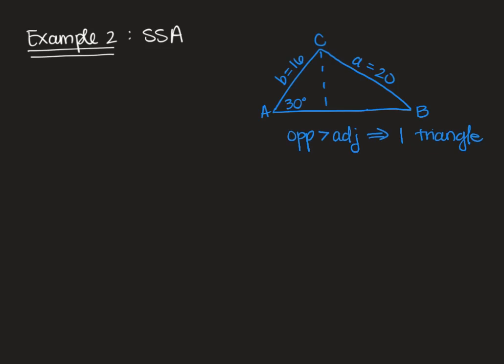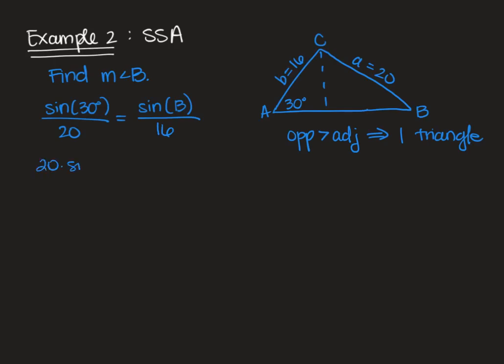And now we are going to solve for the measure of angle B, which we couldn't have done in the last example. So this problem could have been out of lesson 1. We are still going to use the law of sines here, and we only have to use the law of sines for one triangle. So let's see. Sine of 30 degrees over side length A, which is 20 units, is equal to sine of angle B over the length of side B, which is 16 units.